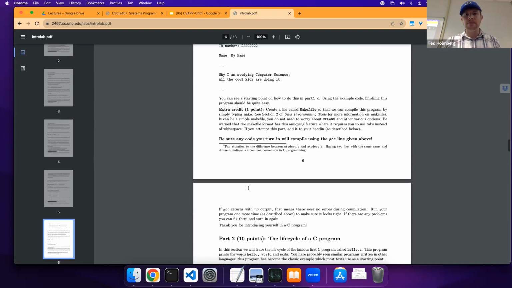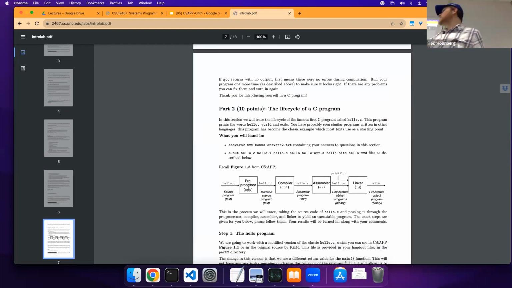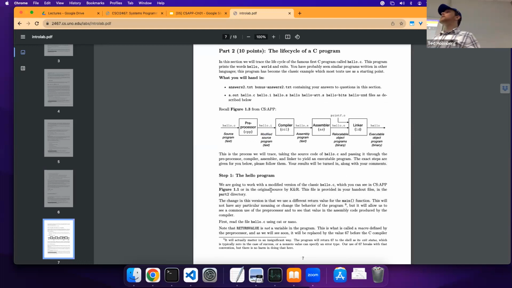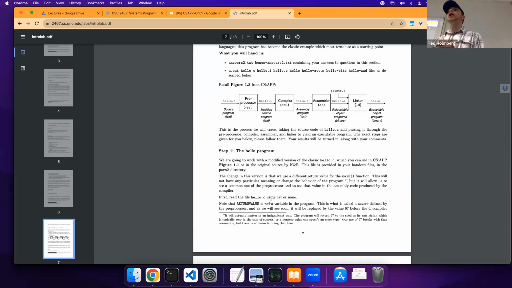Then the second part is going to go through the life cycle of the C program. This is what we just talked about today, right? For this, we're going to take that hello program that we discussed, and you're going to utilize each of the 4 stages of the compilation system and make annotations, say for instance, to your hello.i, looking at it after just running the preprocessor on it.